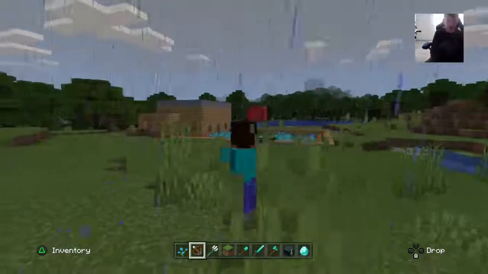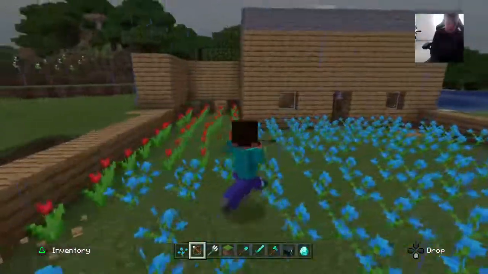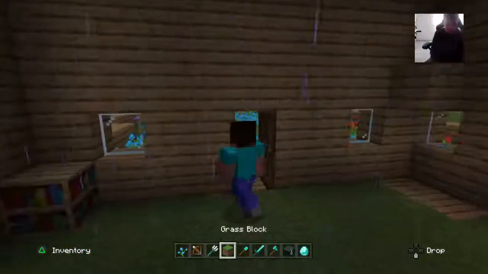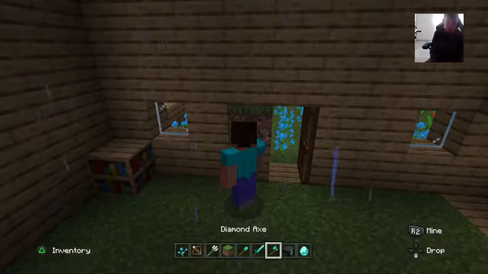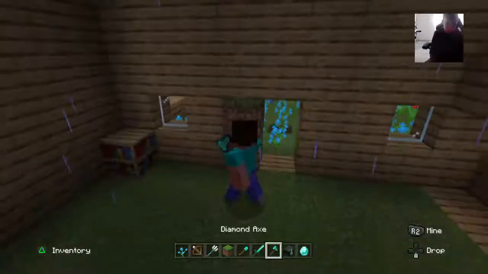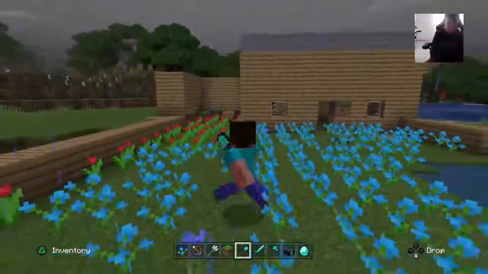Did I just make it rain? It's water in my plants. Shut the door. Nah. Or. Actually, I'm gonna have a diamond now. Shut the door. Shut the door. How do you shut the door? Oh, no one will come in. I have no door.